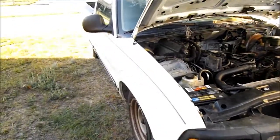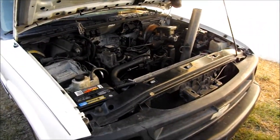And it ain't the end of this truck. We're going to try and make it to the 25th with this truck.